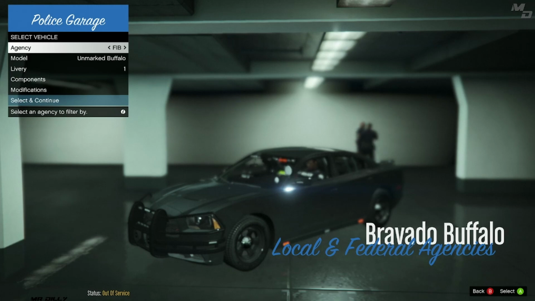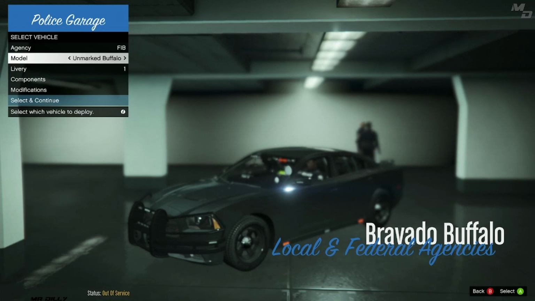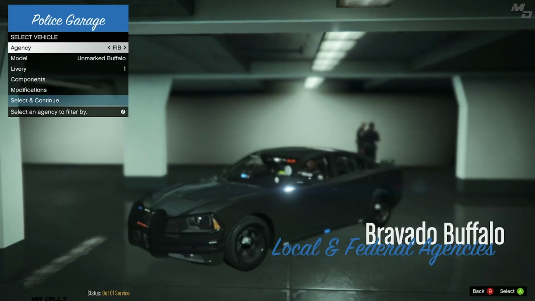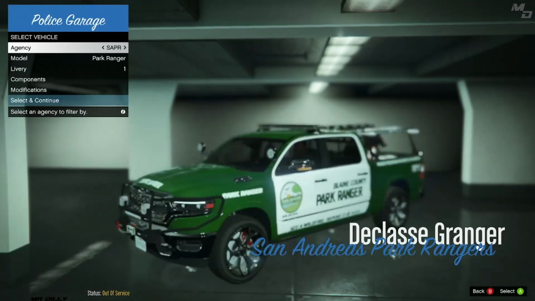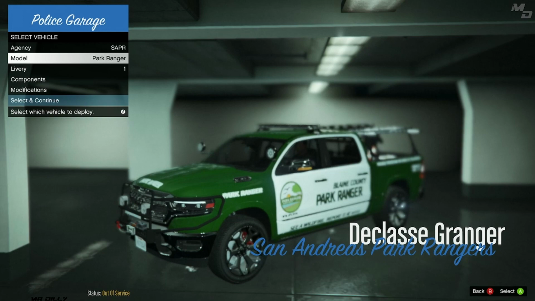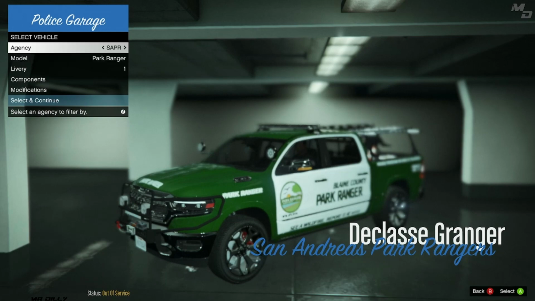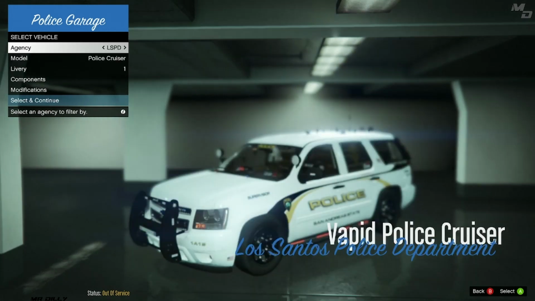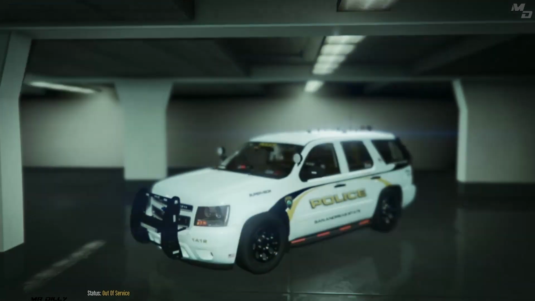As you can see, FBI 1 is right here, and then FBI 2 is right there as well. So if you see this in your game, that means you have successfully installed these vehicles. And of course, for the Park Ranger Patrol as well, this is the vehicle that we just installed. So we're going to exit out of this.